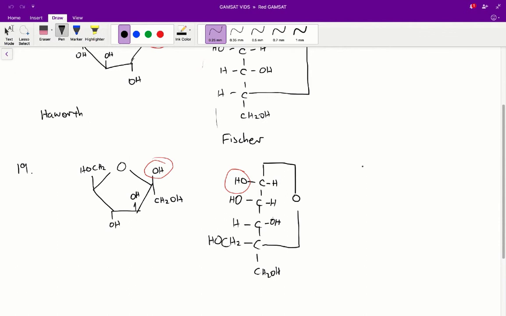And therefore, on our Fischer structure, we'd expect it to be on the right. And then if you go through all the pattern again, you'd figure out that D is the correct answer.